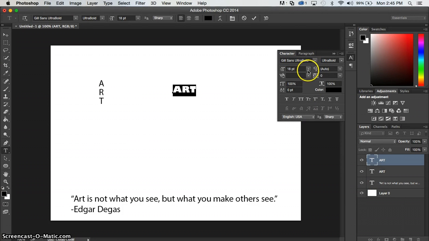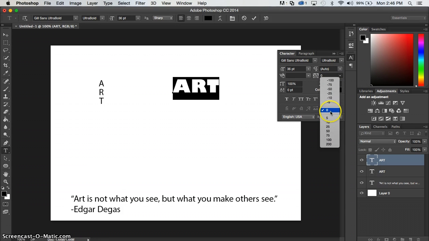You can change the point of font. It's basically the size. Points are an actual unit of measurement. So 36 points means for each letter, it's like kind of saying inches, but it's 36 points wide. With any of these tools, you can hold your mouse over it and it'll tell you what it is. Vertically scale, horizontally scale, tracking and kerning. Tracking is the space between selected characters. So if I want to space out my letters a little bit more, I can change this.